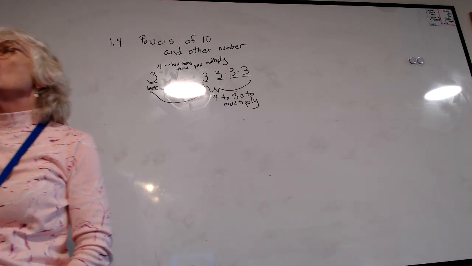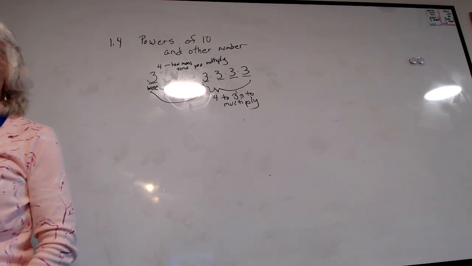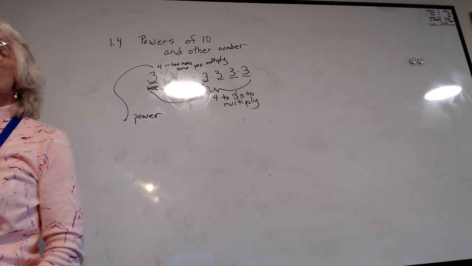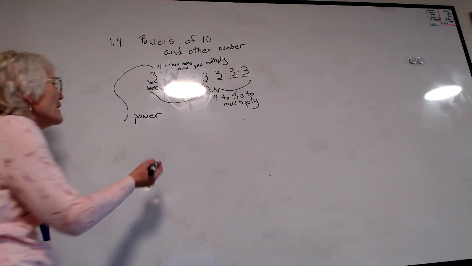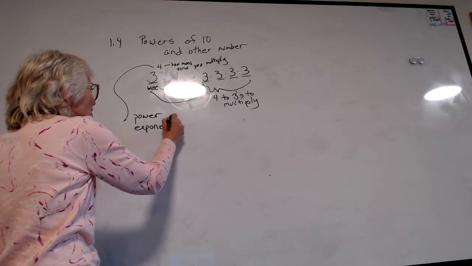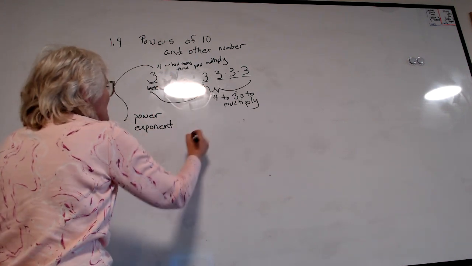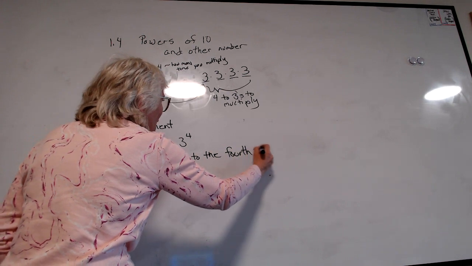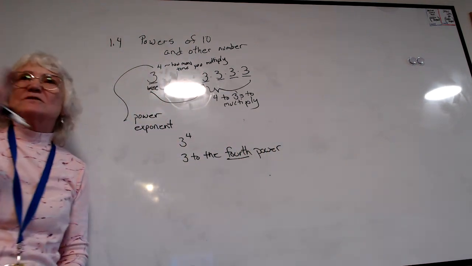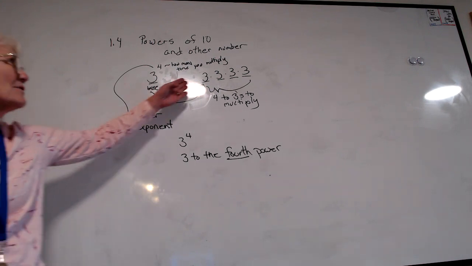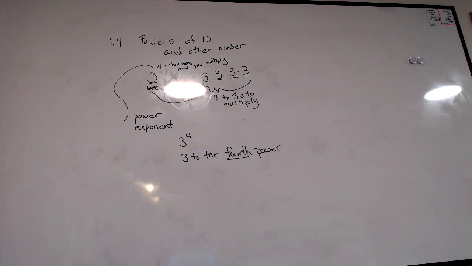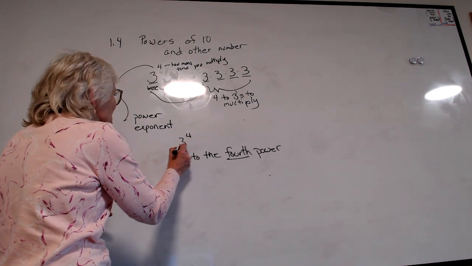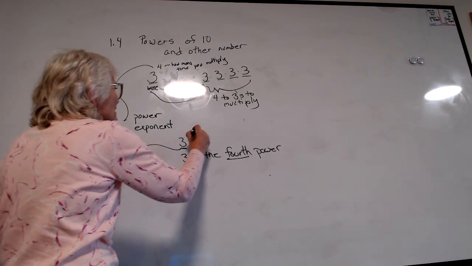And when we look at the 4, it's actually given 2 names. It can be called the power. We read it 3 to the 4th power. That's one way of reading it. Or it can be called an exponent. Usually we read it as 3 to the 4th power. Remember that is one of those numbers that's a sequence thing. And so we're really saying, you've got 4 threes that you're multiplying. A lot of times, when I just say, what is this? This is the base, and this is the exponent.